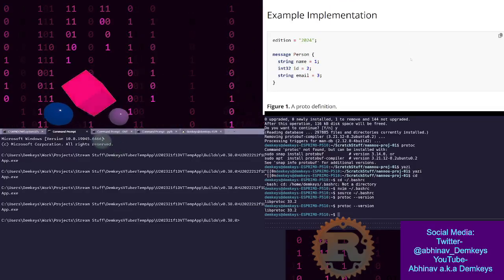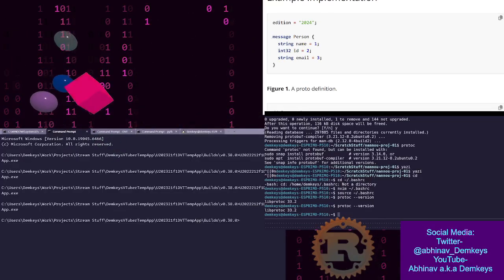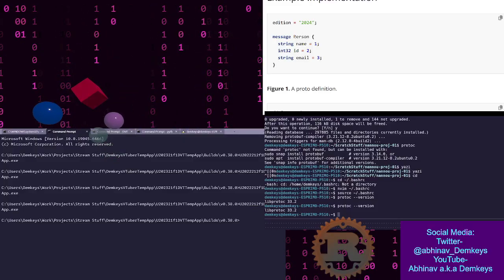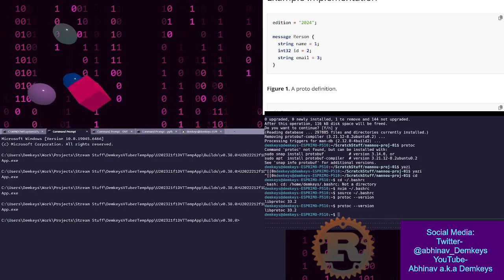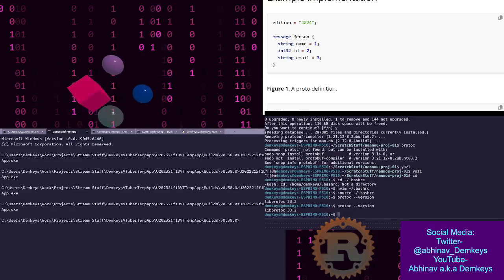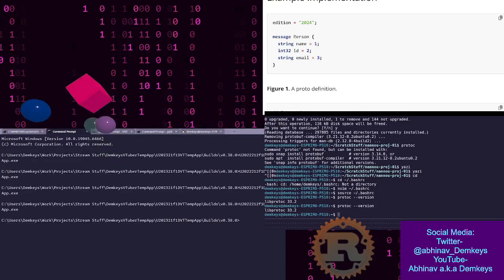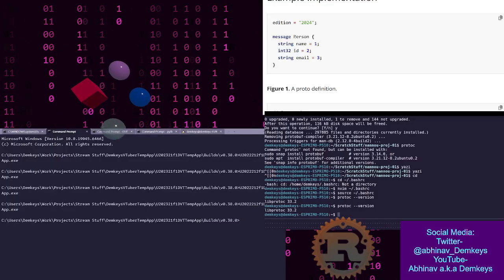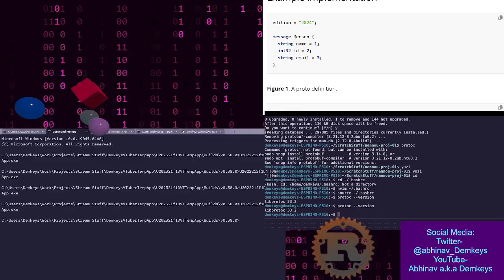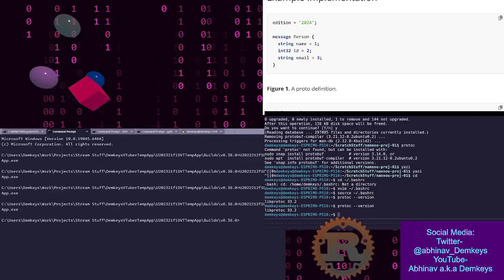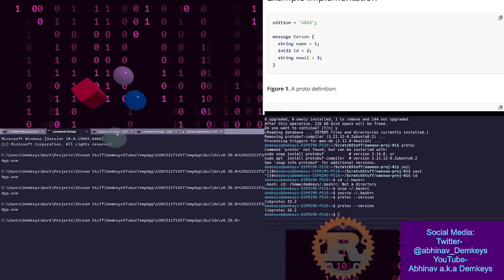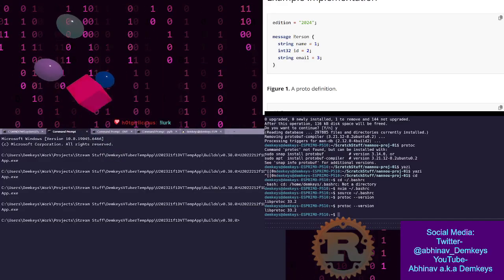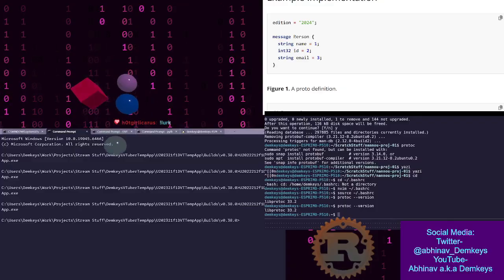All right, example implementation. So we define the message. This is going to be our container. In the case of Rust, it would be a struct. I actually want to use this in both Python and Rust, because I want to see what it would look like on both ends. But I definitely want to use this on the Rust side a lot, especially with the Stream AI voice app, I feel like I'm going to be able to benefit from this a lot.